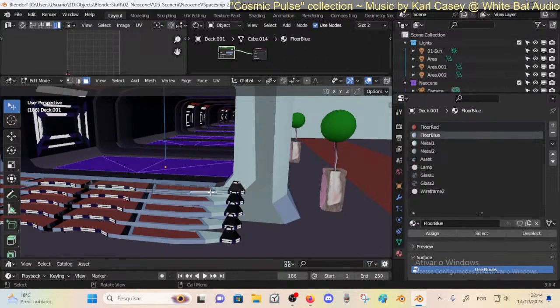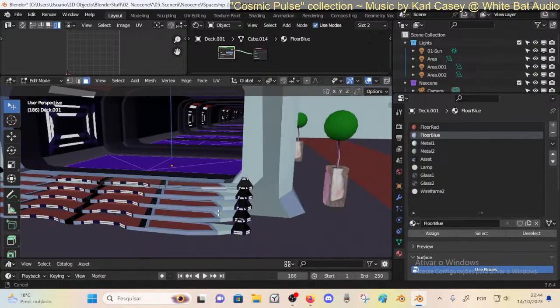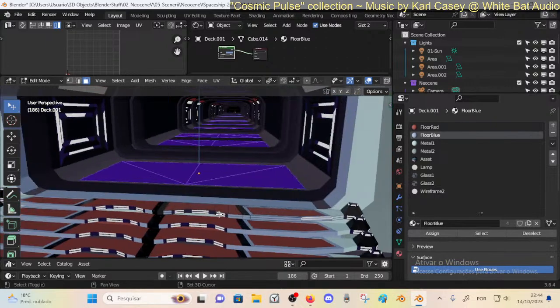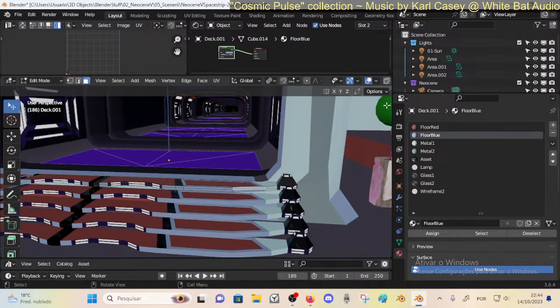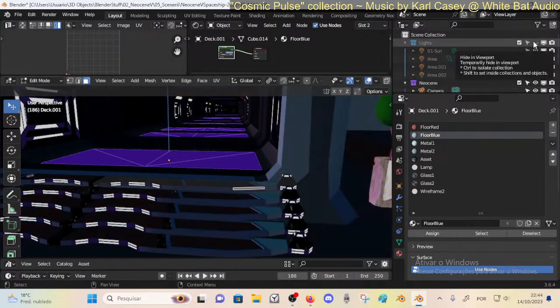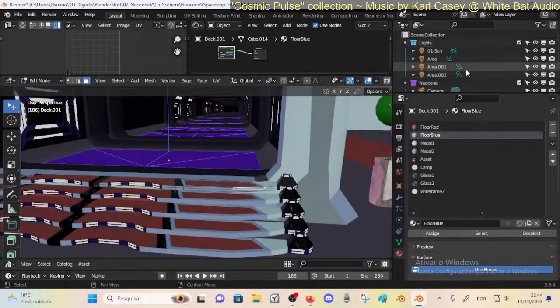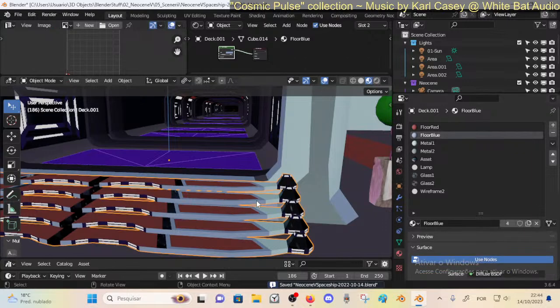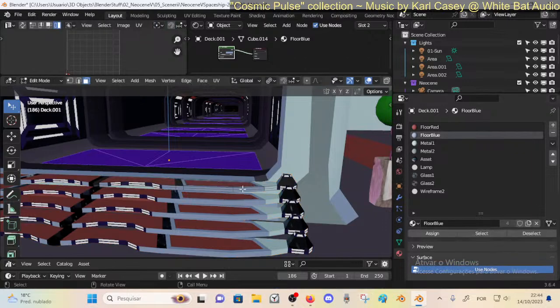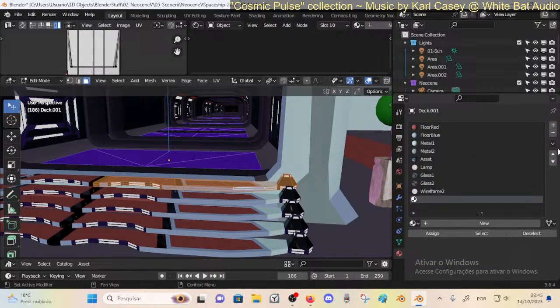So this is a mistake. I prefer the dark aspect. This blue was good when it was dark blue. Maybe I need some dark blue material for the floor.